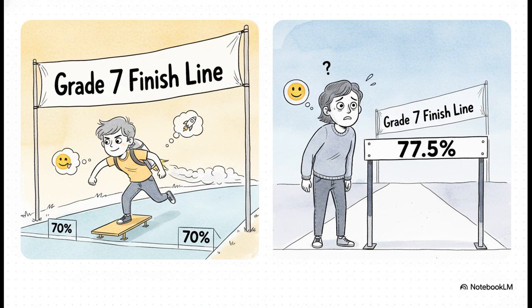Now let's talk about your IA, because this right here shows why it's your secret weapon. Let's imagine the boundary for a 7 is 76% total. The student who absolutely nailed their IA and got full marks might only need a 70% on their final exams. But the student with a weaker IA now has to pull off almost 78% on those same exams. That is a huge difference.